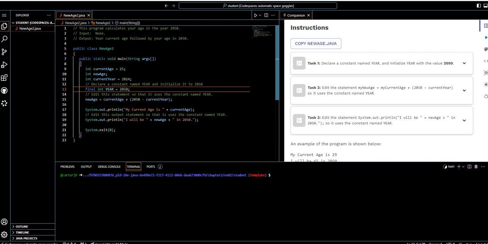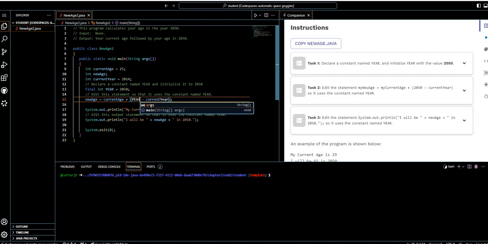All right. So next, edit the statement new age equals my current age plus 2050 minus my current year. So it uses the constant named year. All right. So let's go here. We're going to edit this one right here to new age equals current age plus, instead of using this 2050, we're going to tell this 2050 that year and 2050 means the exact same thing, but we have to make sure that it's exactly the same, all caps.